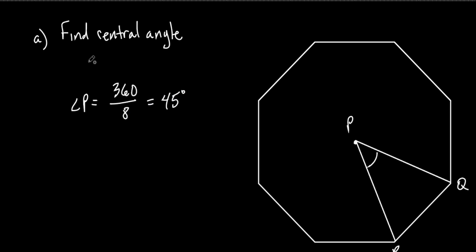Yeah, just take a whole bunch of things, divide it by how many angles you have or how many sides. Because you're going to have just as many central angles as you have vertices, or how many sides you have, right? If it's 8 sides, how many central angles are you going to have? You're going to have 8 central angles, okay? Remember, they all add up. They kind of make a circle, right? If I started here and I went all the way back to the beginning right there, kind of makes a circle. Would you agree? Now, you don't see all those angles in there, but they would all add up to 360 degrees. Divided by 8, because there's 8 of them, it's 45 degrees apiece, okay?